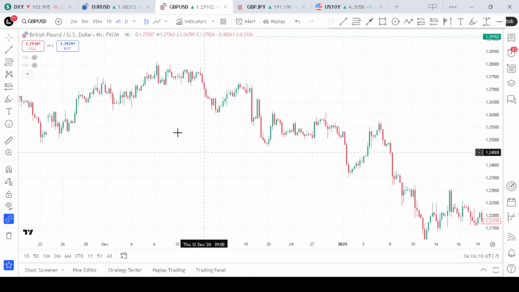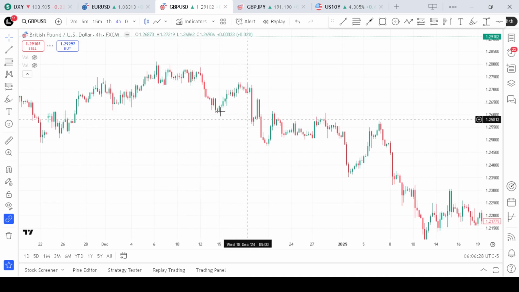Now, what are swing points? Swing points are critical levels on the price chart where the market changes direction, either to the upward direction or to the downward direction. They are essentially the peaks and valleys that form as price moves over time. These points are not just random. They represent areas where buyers and sellers temporarily take control, causing the market to reverse or pause.